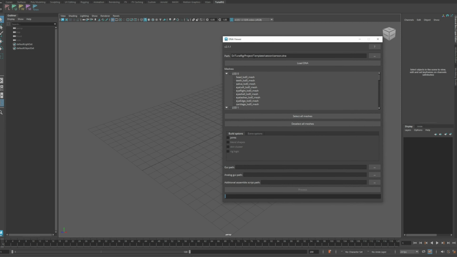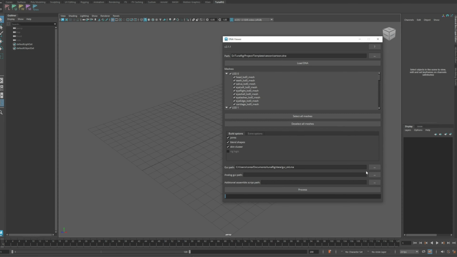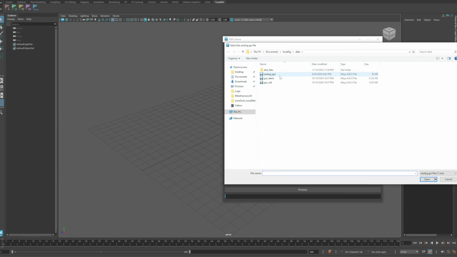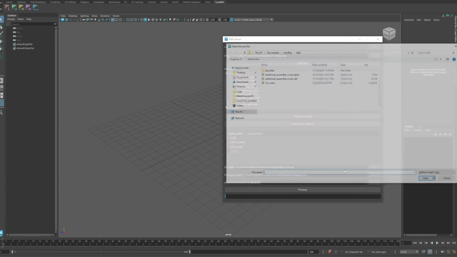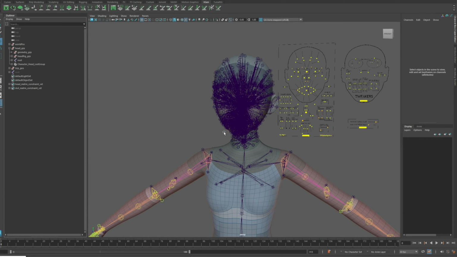Open a new scene in Maya. Then, use the DNA viewer to load the DNA again. Since the DNA I'm using is an old version, I loaded the old GUI, but you need to select the version that matches your DNA. Let's load the head rig in a completely clean state. Don't worry, everything you applied to the DNA previously will still be reflected when you reload it. While it's loading, delete the head rig from the existing body rig.